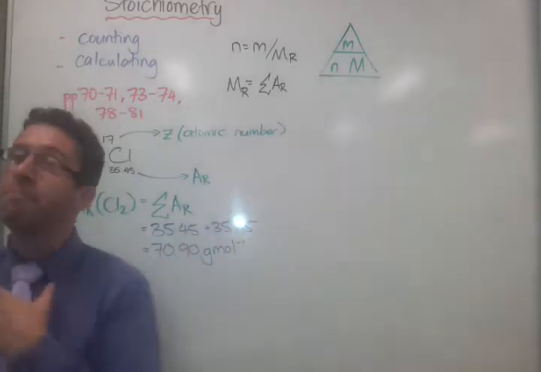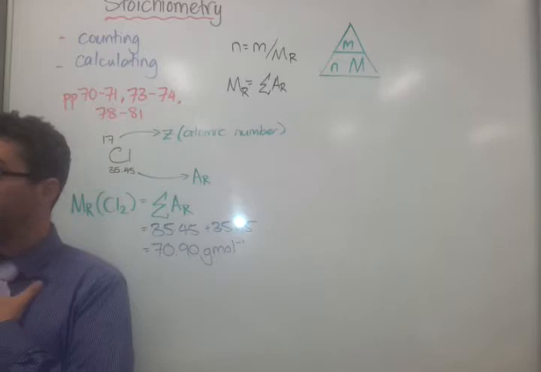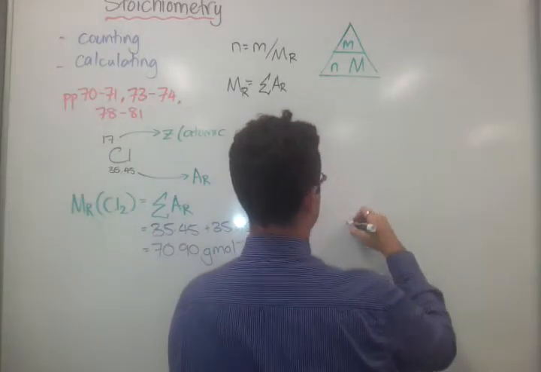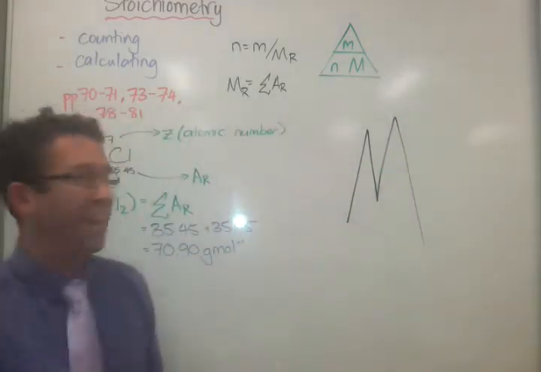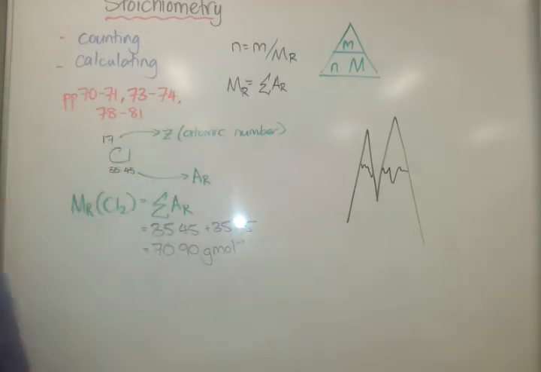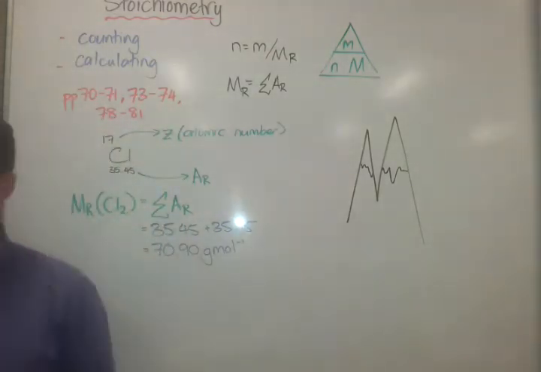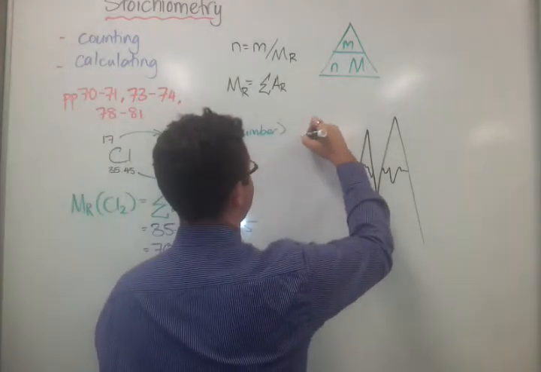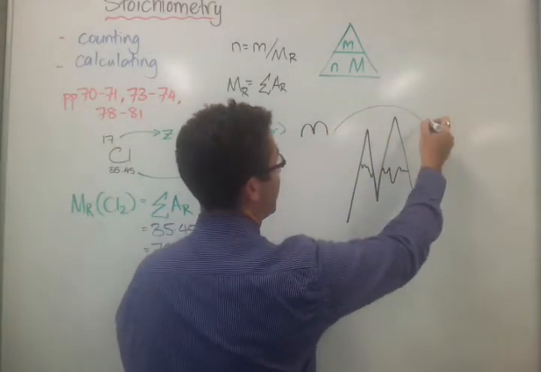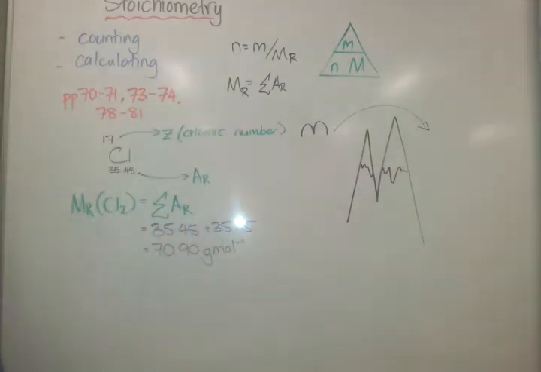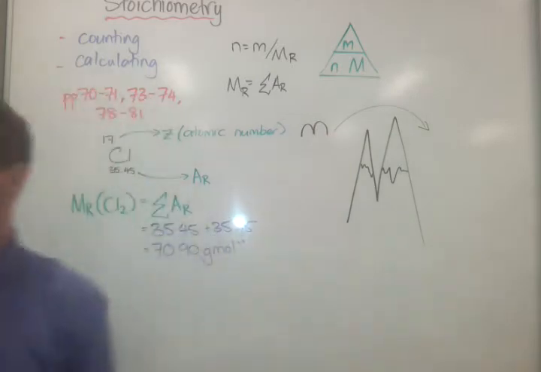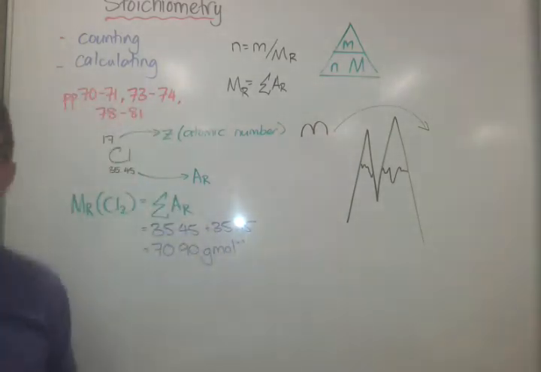A capital M to me looks like a mountain range. That's how I drew mountains when I was a child. Here's a reminder of my wonderful mountain range. Here's the snow line. And when I was little, I used to draw birds like this. And birds fly over mountain ranges to get somewhere else. The little m, the bird, the seagull, flies over the mountains. So that's another way to remember it, if you need it.